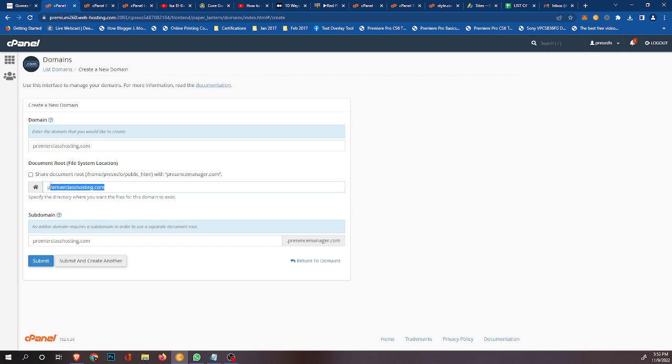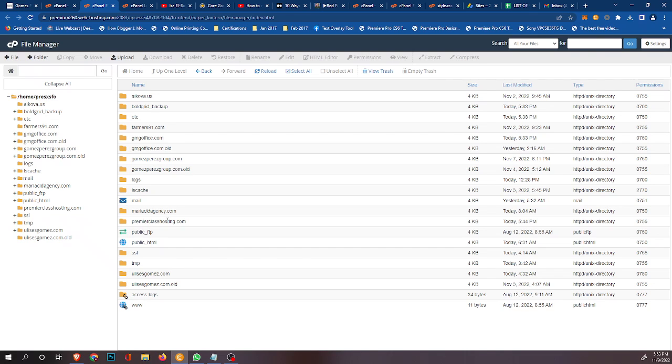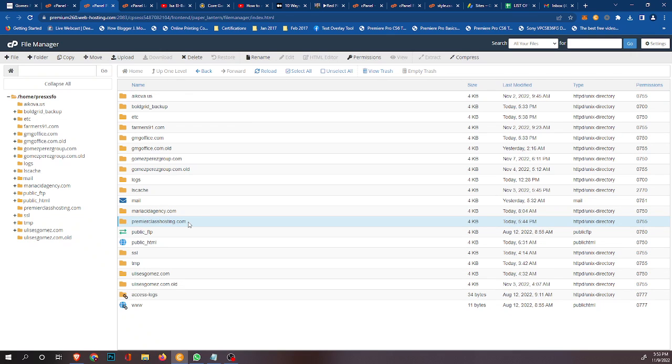Of course, you can see that we already have this directory there. So what you could do is go back to your file manager, and what I normally do is just change it. You can actually leave it like this. You just change it to .old.